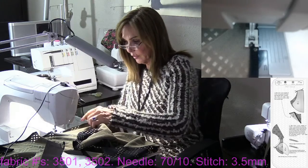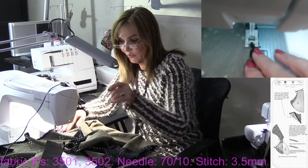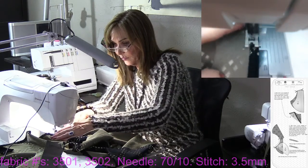What is denim velvet? It's just a denim that has velvet throughout. It's kind of embossed with velvet. It's really pretty.